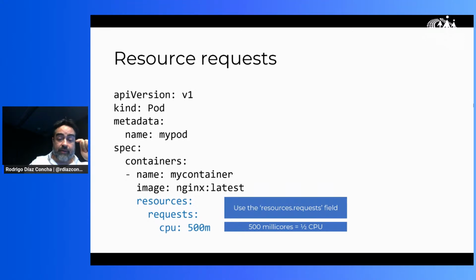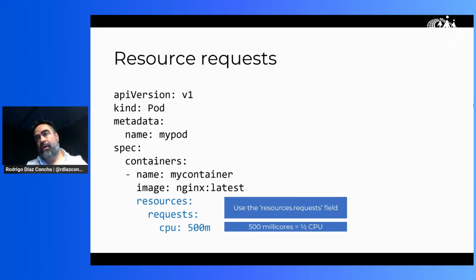So please be aware of those measurement units. In this case, I'm using the m, which represents the millicores, and it depends on what resource we're talking about, right? So if we're talking about CPU, we're going to use millicores.